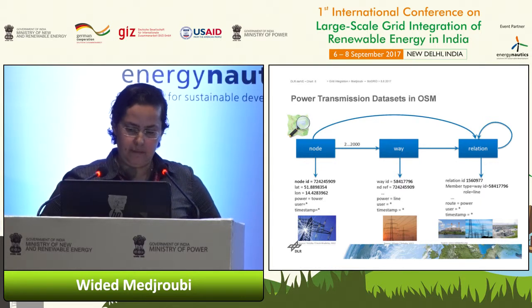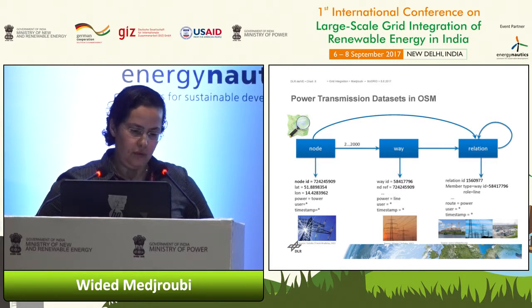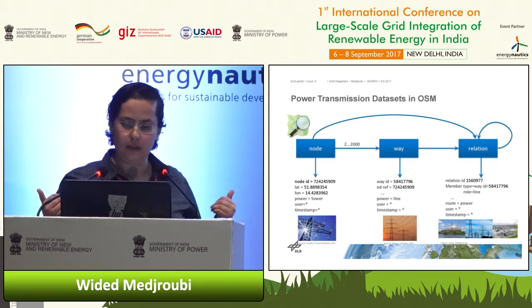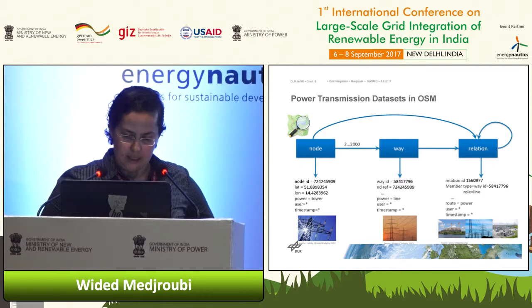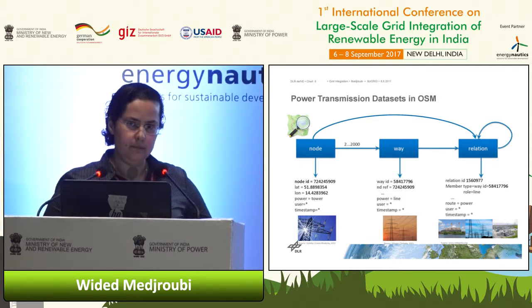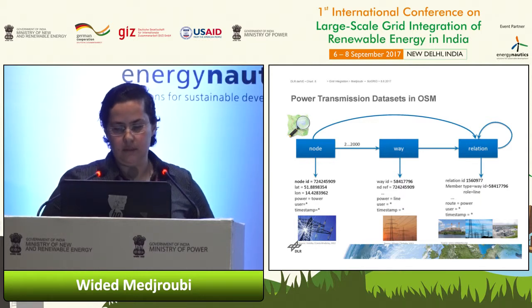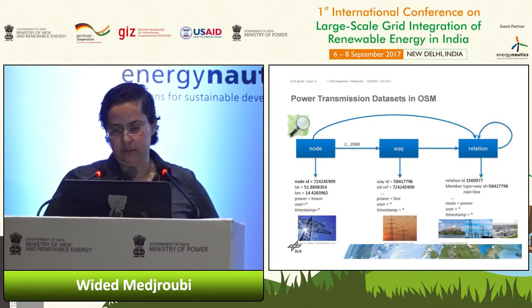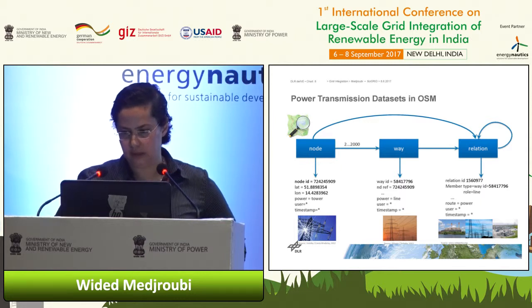It's a very important object, because if you want to construct a transmission network, you would like this work to be done for you. So you would like to have the route already there. But as we will see later, this is not an object which is present all the time in OpenStreetMap. In the case of Germany, we were lucky enough that this data type was really extensively used, but for other countries, this is not the case, because you need a kind of an expert mapper to actually do this assumption. But there's a workaround for that.